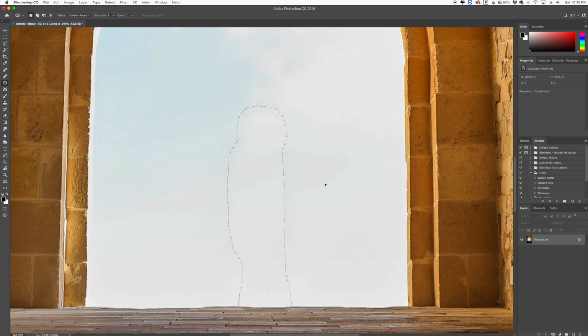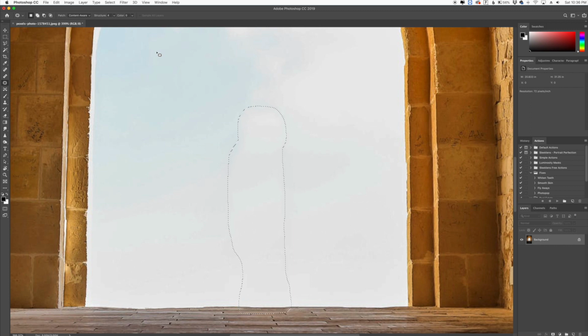And Photoshop is going to do some Content-Aware magic. You can see up here at the top where it says patch and then Content-Aware. Content-Aware is a really cool intelligence feature that grabs like pixels and starts forming the background for you, or forming the area for you, that way you don't have to clone stamp or anything like that.